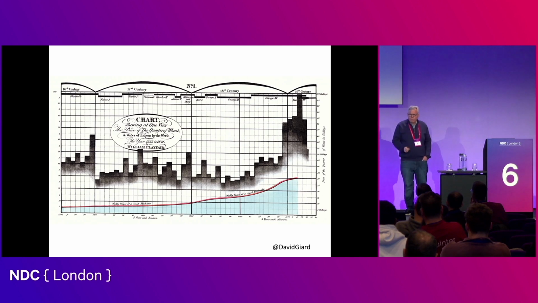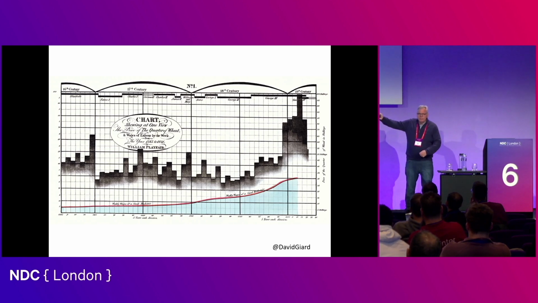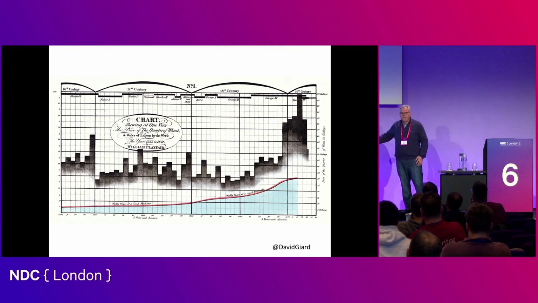And maybe a reason for that is at the top, these kind of curved lines along the top show the reigns of the monarchs in Britain during those periods. So maybe whoever was reigning during those periods had an influence not on the cost of labor, but on the cost of commodities, or maybe the wars that they were waging had an impact on that. I don't really know the answer, but this graph, because it's plotting three things along the same axis, allows us to ask those questions. It brings out those questions in the data very quickly.